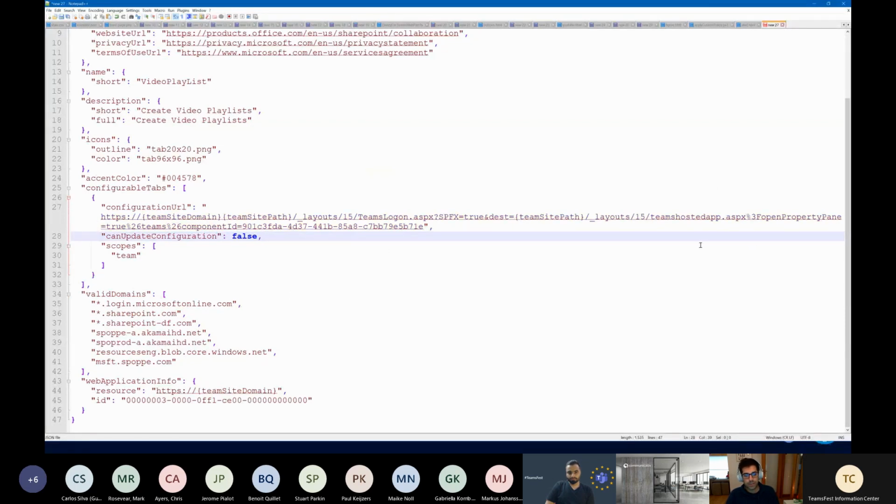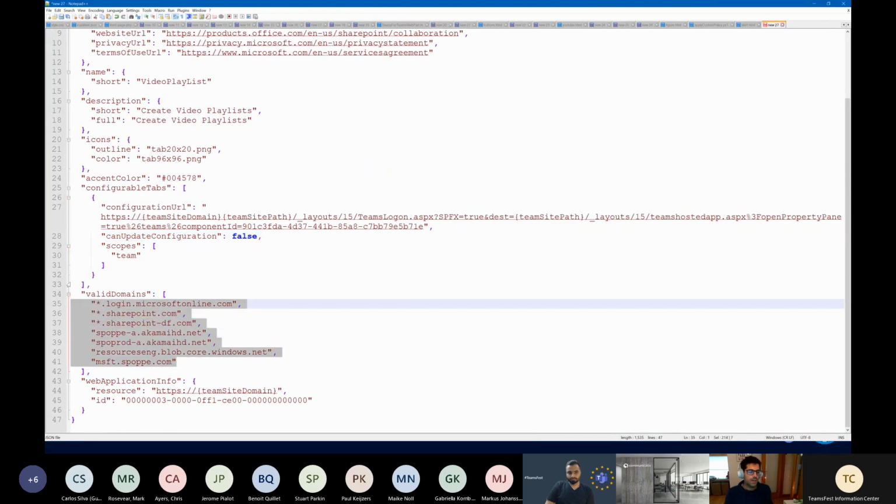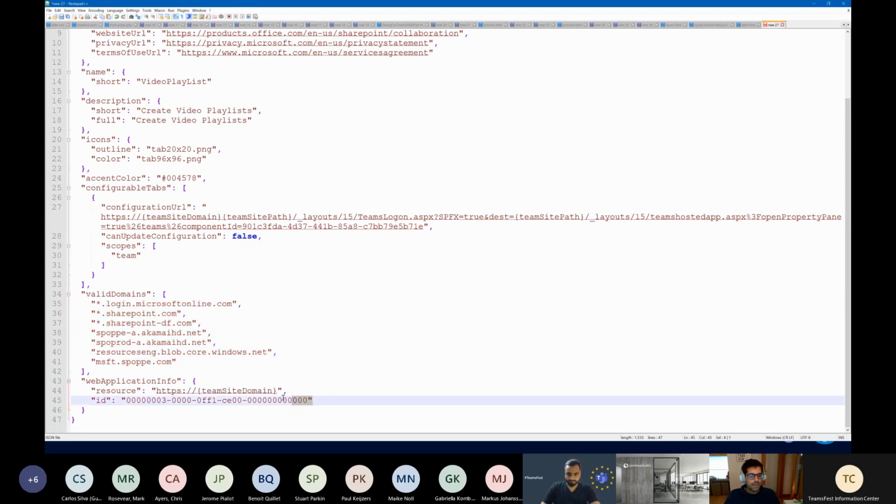It exists everywhere. Then you have to whitelist the domains. Microsoft does it with wildcard domains. If you try to do this yourself when you are building it through App Studio, this will trigger a warning. But if it is SharePoint.com or login.microsoft.com, no big deal. We don't have to worry about it. We know what it is. So it can be done. And then the ID of the web application that handles everything and does all the plumbing. This combined with this and this are the things that do all the magic inside of the Teams app and handle the authentication.